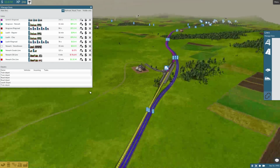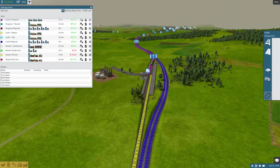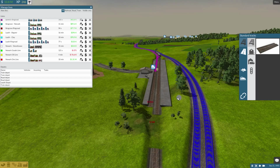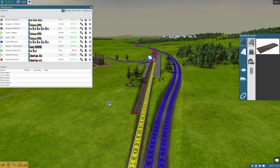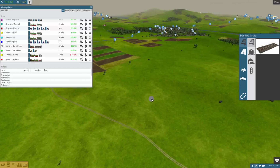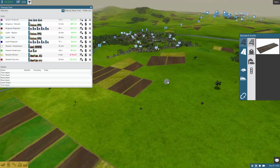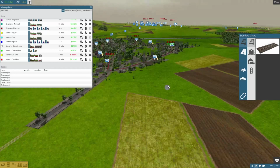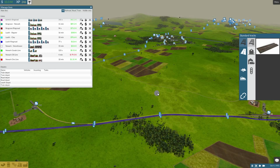In that we need a line coming out and going to Kesgrave. So what I'm going to do is we're going to do that, like that. I'm going to bring this out alongside for a bit just in case I want to link them across. Where's Kesgrave? Over there. So we kind of want to be coming. I kind of want to get to the point where I'm coming in this way. It's kind of at an awkward angle because I kind of want to go like that, and that's going to use more track.